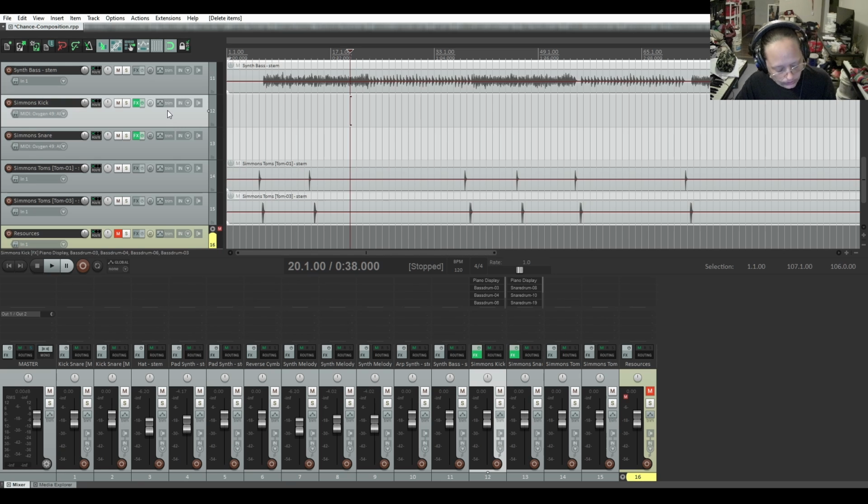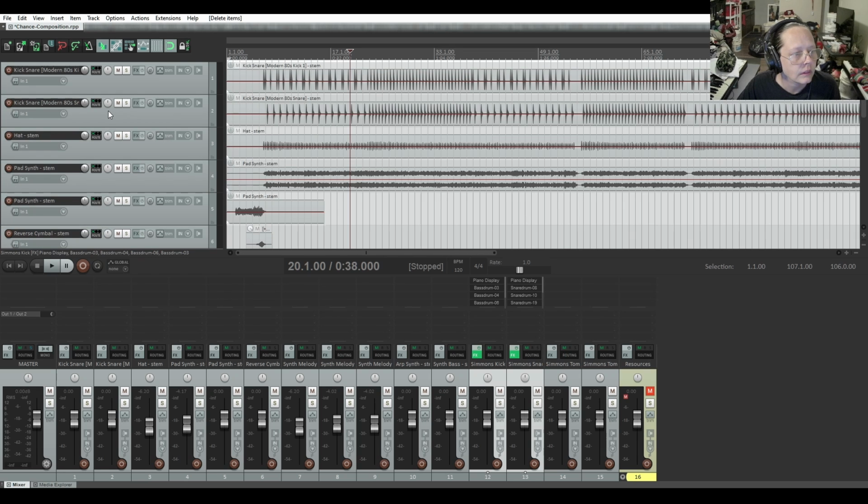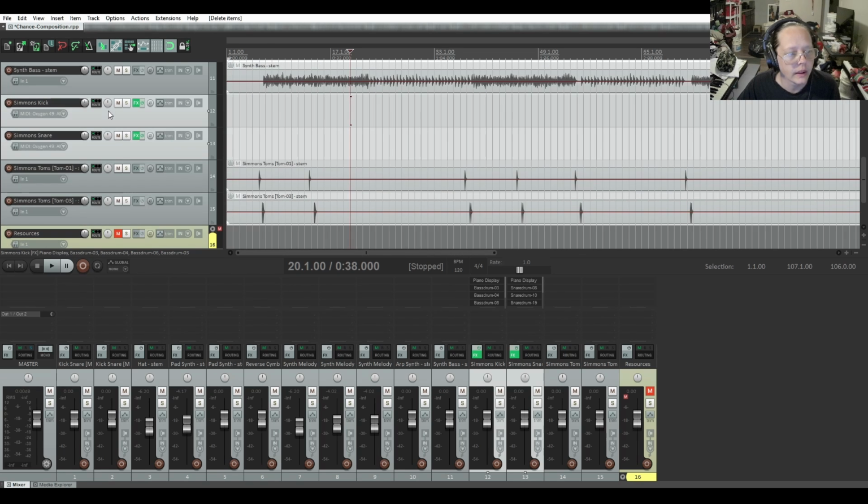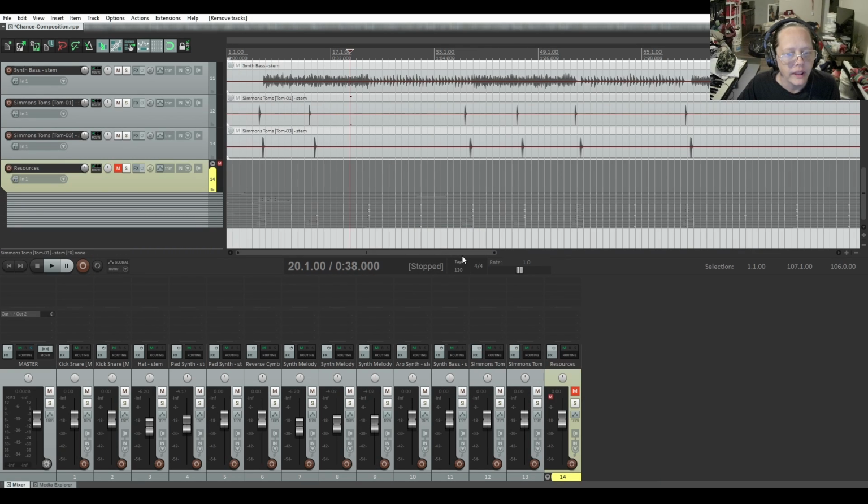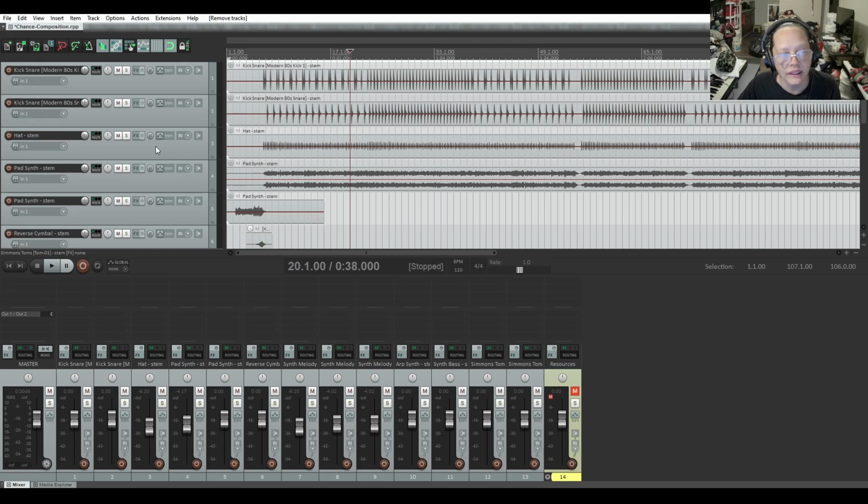I guess we don't need these. Let's see, kick snare. Yeah, I didn't use those, so we'll just delete those. And we have now cleaned up our file and are ready to mix this sucker.